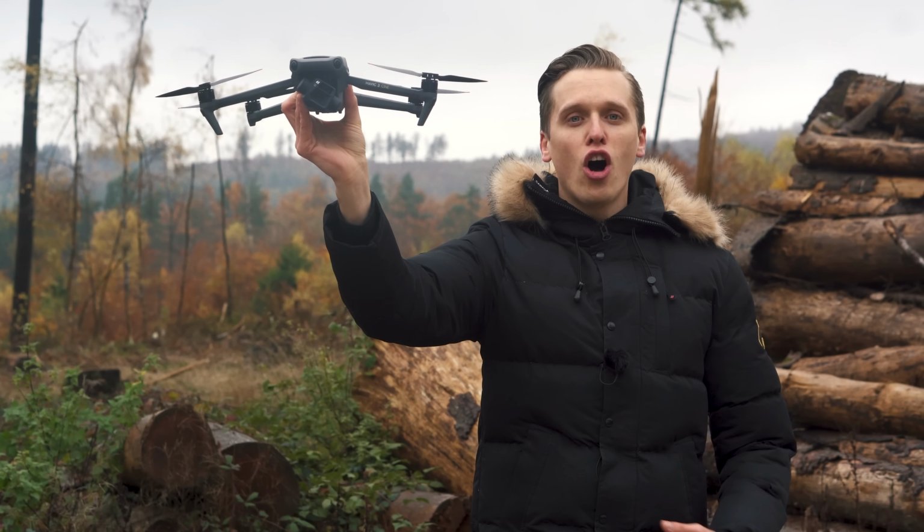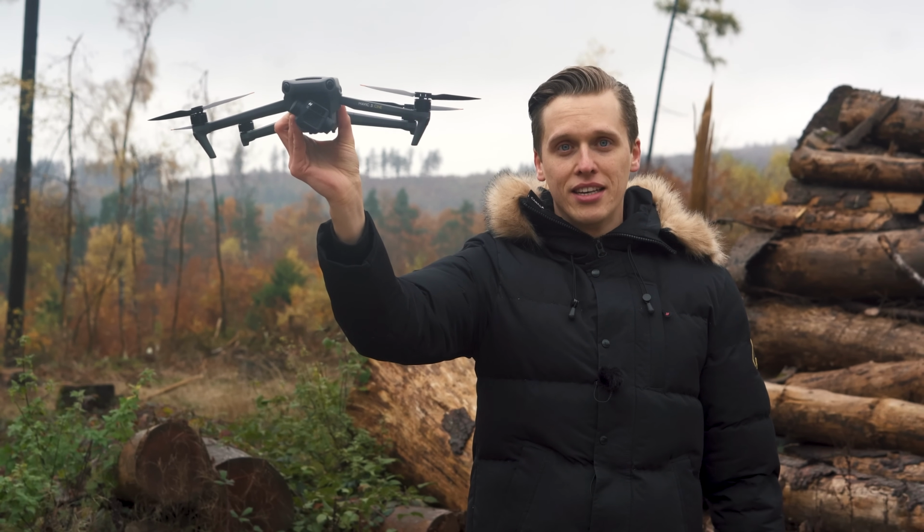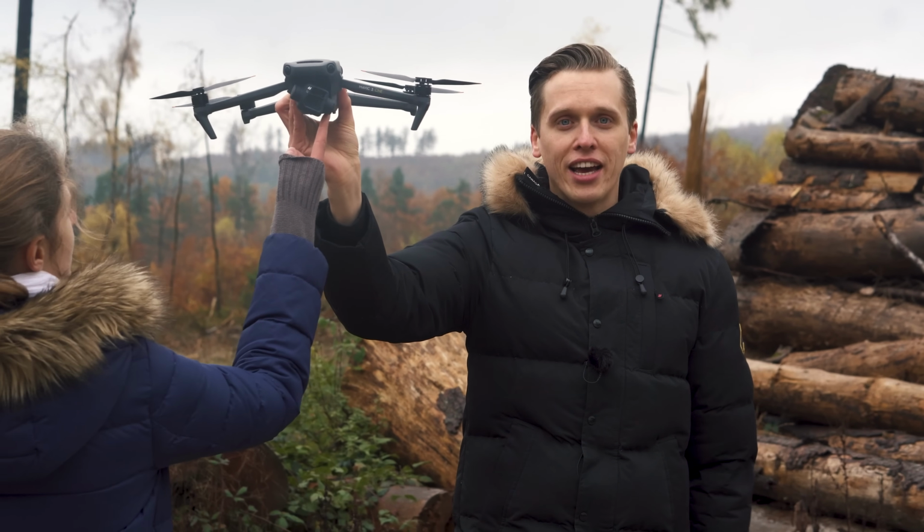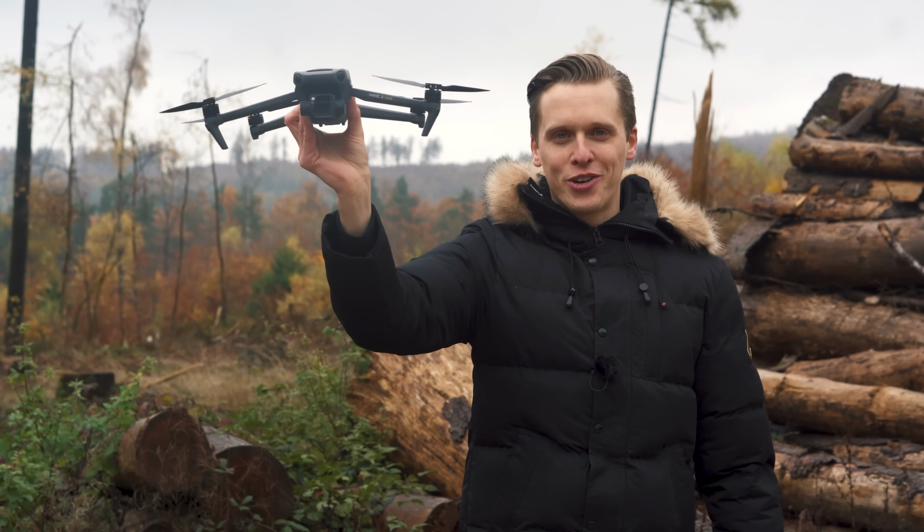That's because pretty much all Mavic models look somewhat alike. Seriously, it must be hard for beginners to keep a clear view. Come on, DJI. Why not be a bit more creative?